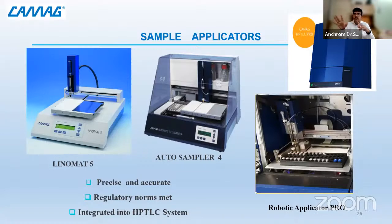Up till now, it was not possible because with capillary, we used to get variation. Sometimes a person used to say, I spotted 2 times, but 2 times is how much? How much volume do you have? There could be no answer to that. But now you have an answer to that with the fixed volume syringes, which have a gradation, and you can load a fixed amount of sample onto the plate. And at a later stage, when you are going for quantification, this helps you out. The dispensing is fast, the sample application is fast, and the next step preceding it becomes very fast because of all these advantages.